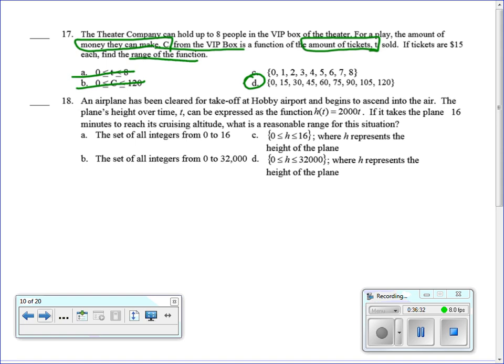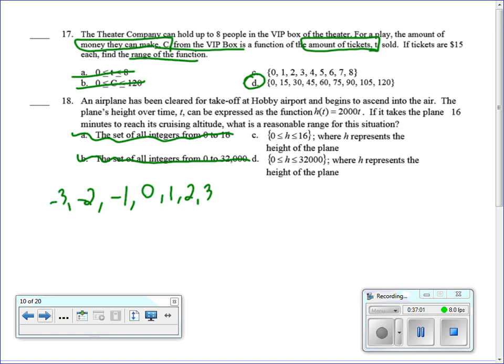We have the set of all integers from 0 to 32, but again, integers by definition are your whole numbers, such as 0, 1, 2, and 3, and their opposites. So -1, -2, -3, and so on and so forth. Integers do not include fractions and decimals. So it would not be the set of integers from 0 to 32.